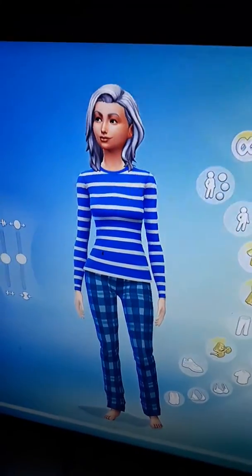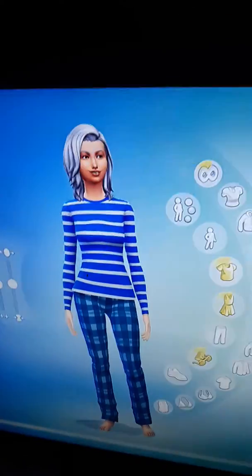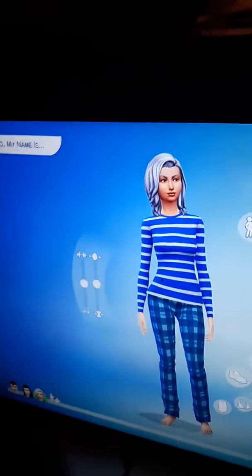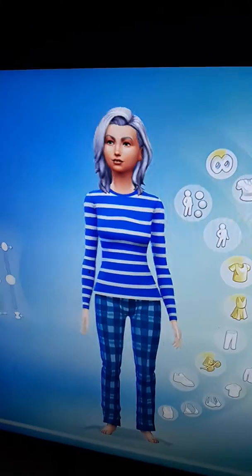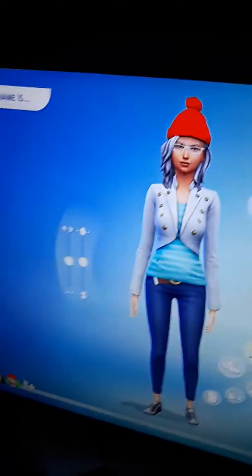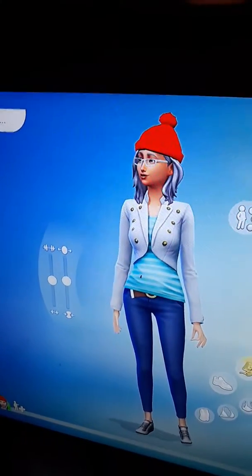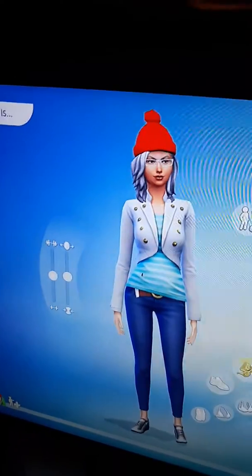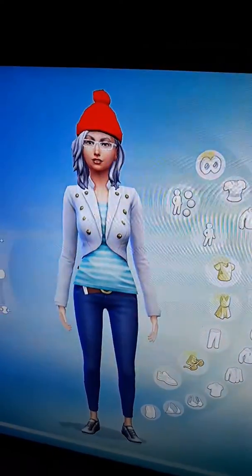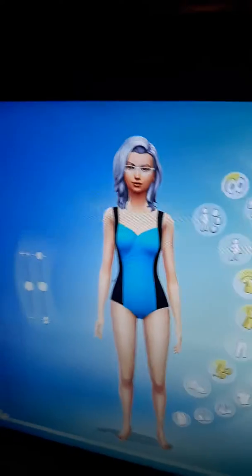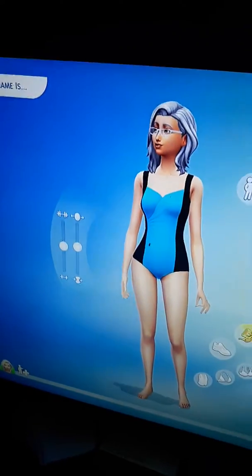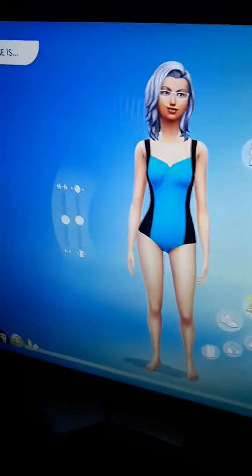The bedtime wear for her, I obviously took her glasses off and her beanie because she really wouldn't want to sleep with that. Then we have her party look, again with the stripes in there as well. Her swimwear, this one I really couldn't do up and down stripes, but I kind of thought this would match still in a way.